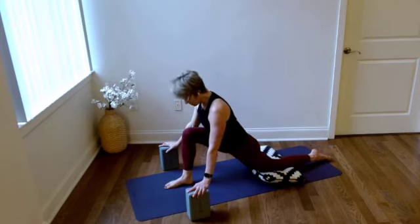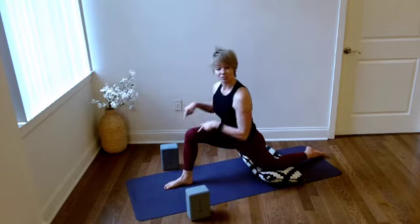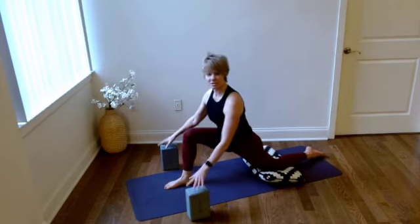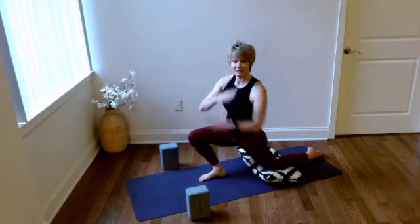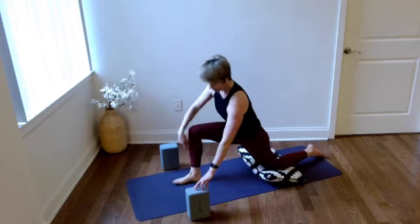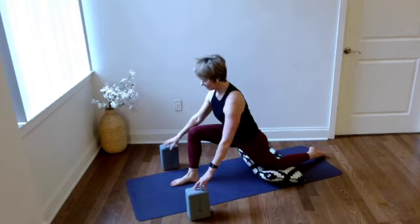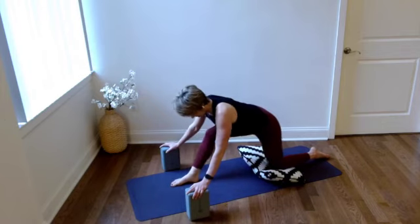So here's your first runner's lunge. You want this ankle directly underneath your knee. So if you're too close to your body, you'll get this short angle in your knee. That's a bad position to be in. Step it forward so that ankle is right underneath your knee. Then from here, we're going to do some circles with our hips.